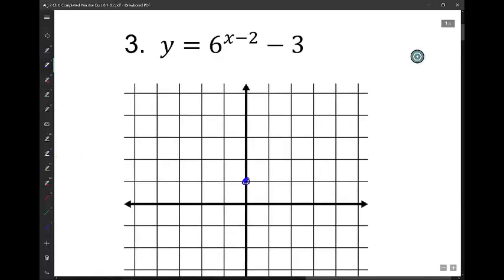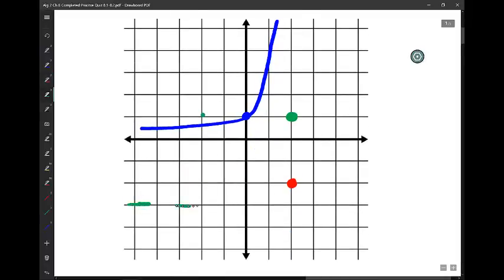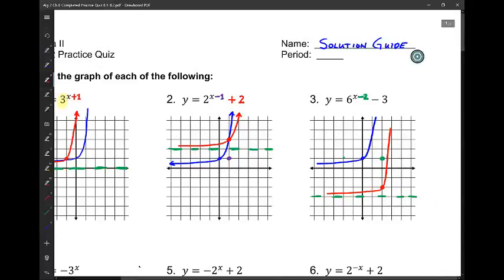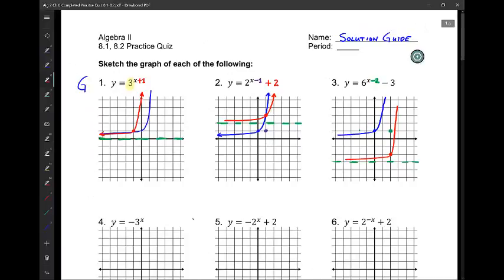Once again, we have a growth function going up just like normal in blue. Let's highlight our important ideas. We have the -2. That's going to be a shift to the right 2. And then a -3 is going to be a shift down 3. Because we shifted down 3, our asymptote is going to go down 3 as well from 0. And our function is going to be a growth function going up to the right. Okay. So both of those were examples of shifting to the right on the second 2 and shifting to the left on the first one.